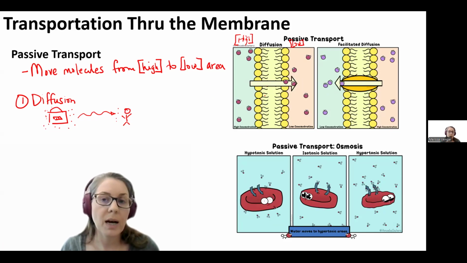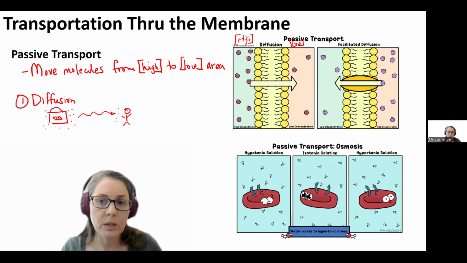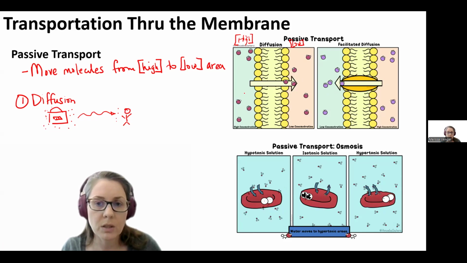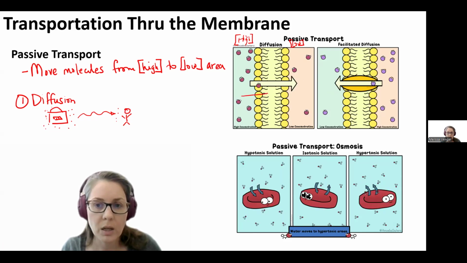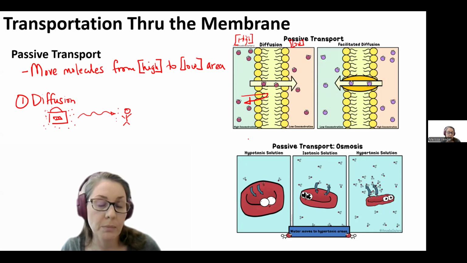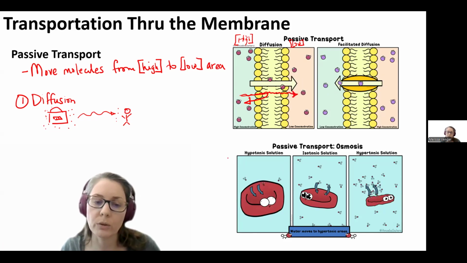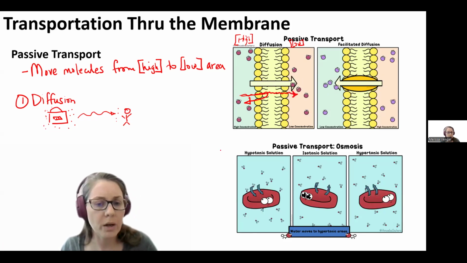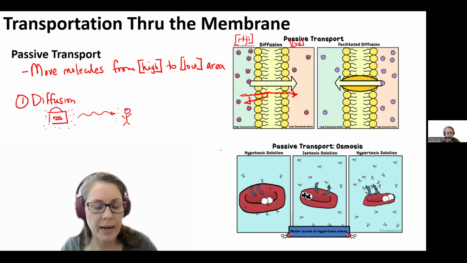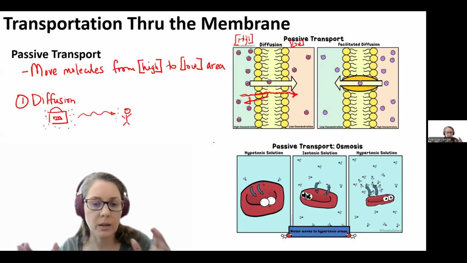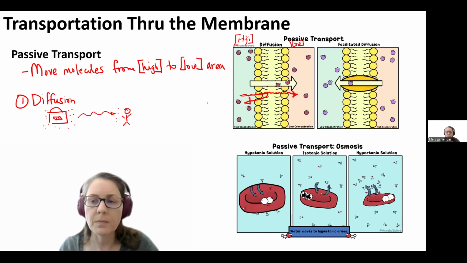If you're talking about hydrophilic molecules, this process will take more time because as soon as you hit the middle, you might end up getting shot back out. But if you give it enough time, you might make it all the way through, even if you're hydrophilic. So some water does go through the membrane back and forth because eventually some molecules will, as you have this high and low concentration area.